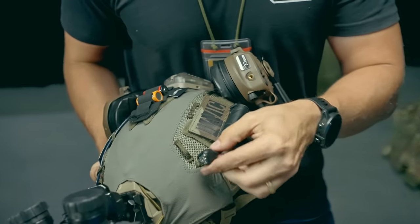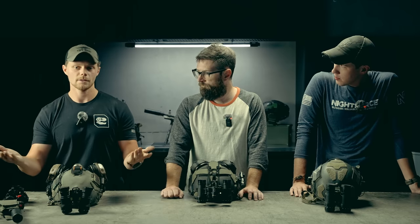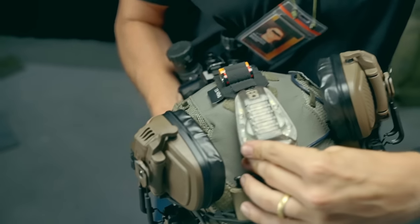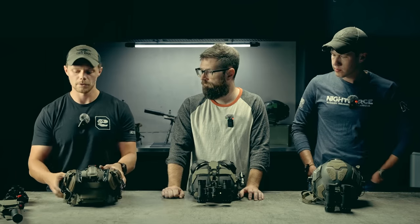I have a little bit more doohickeys than Lucas. I have two flashlights on the side — I just like redundant lights; one's a little brighter than the other. I have real estate there. If you don't like two lights then don't put two lights on your helmet. Going around to the back there's a strobe for the same reasons Lucas mentioned. Honestly I don't think I've ever used one outside of the military, but if there are a ton of people on the range, maybe I'll use it.